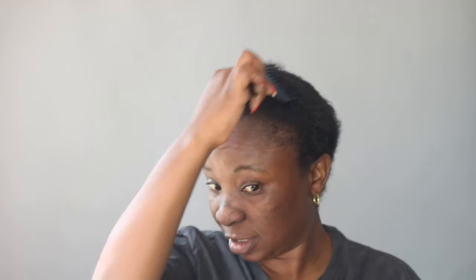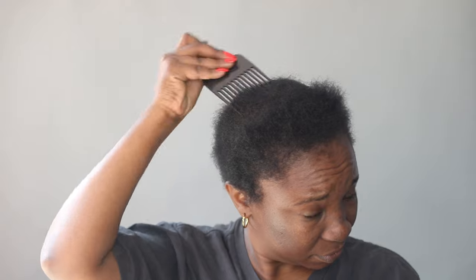Now I'm just using this picker to comb everything up. Gonna grab a number 3, which is 3/8 of an inch, and it's a 10 millimeter. I feel like this one is the right length for this area to match everything with this area, but if it's still short, then we'll go short again. And these are the clippers that I've used all the time, they're by Wahl.